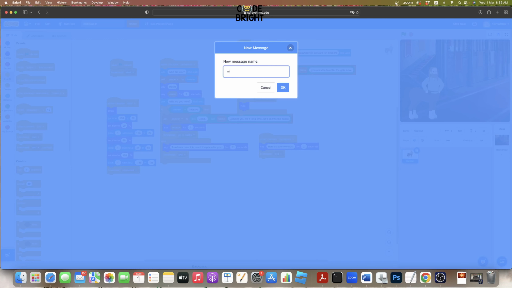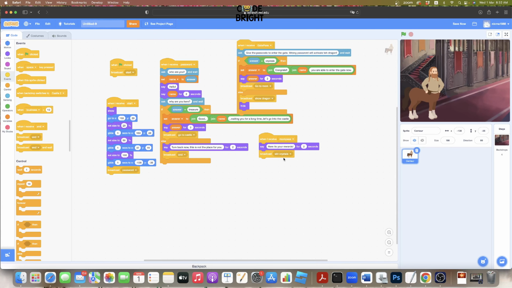As you can see, our broadcast message getting longer and longer. This is how different scenario games work. You will have a lot of different messages to activate different kinds of code blocks, and different characters react accordingly. Okay, so here I would say the wing crystal message is broadcasted. Once we got to this step, we need to prepare the crystal sprite ready.